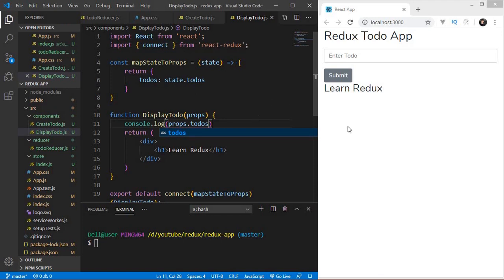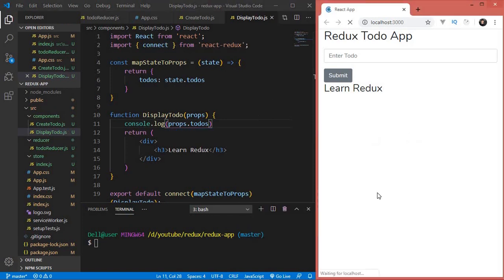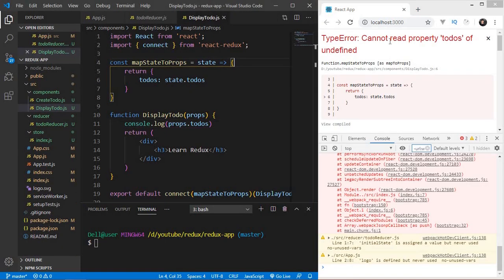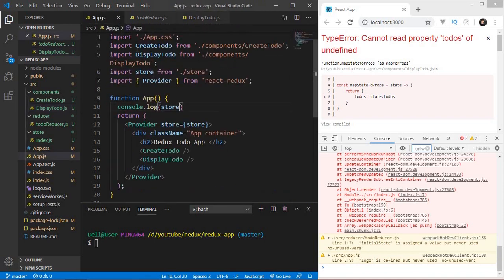Let's save that. Let's go here and inspect it. It's saying cannot read property todos of undefined. So right now state is actually undefined, so the state that is coming from this store right here is undefined, so the problem's probably in our store.